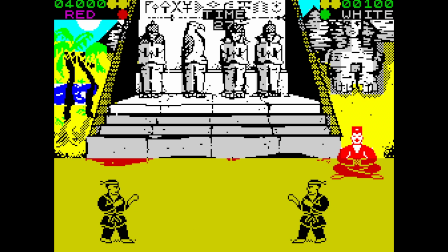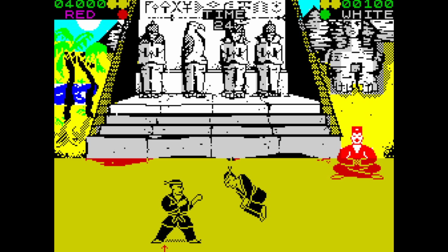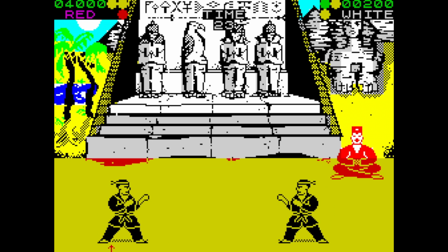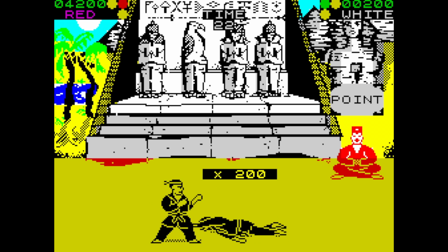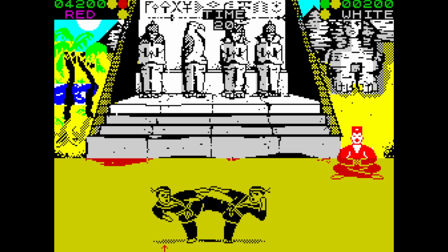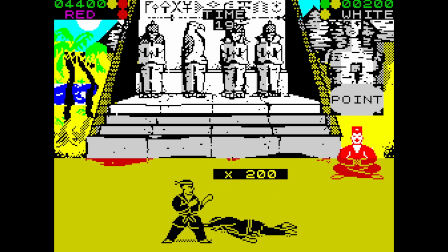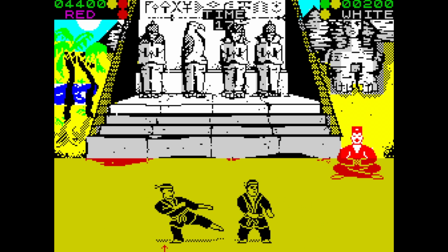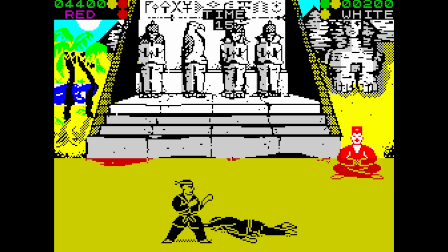In the Commodore 64 version, it's technically better. We have much better graphics, we have better sound, the gameplay is a lot faster, but it didn't feel like I was in control of my character, and it felt like I kept on landing shots that didn't count. I would hit people 2 or 3 times, nothing, and then suddenly I do the same move and it lands and I win. It's a different system. And I will say that this is not the first game that I've played that basically functions exactly like this game, right? It's hard not to look at Kung Fu Master and Way of the Exploding Fist, which I also felt was just kind of a copy of an earlier game.